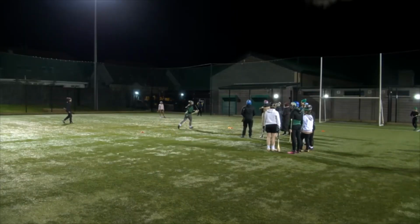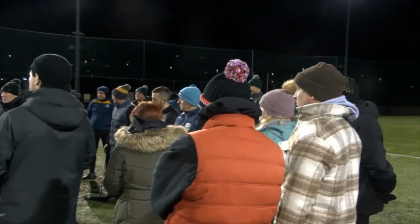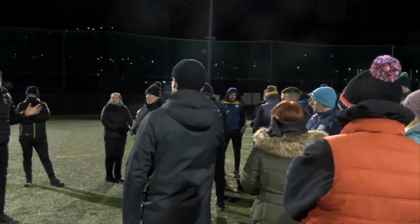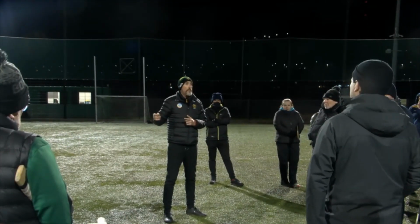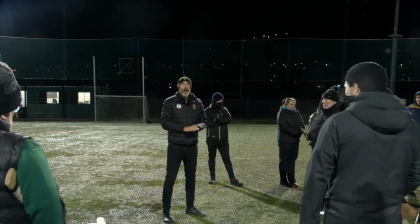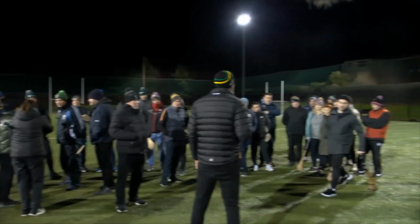So it's absolutely fundamental. To train anaerobic fitness, it's very taxing on the system, so you shouldn't really be going any more than 2 minutes. So that drill there was perfect. Can anyone tell me what the work to rest ratio was there in terms of the group size? 3 to 1. Perfect for anaerobic type fitness. So 1 to 2 or 1 to 3. You work for a minute, you recover for 2 minutes or 3 minutes.